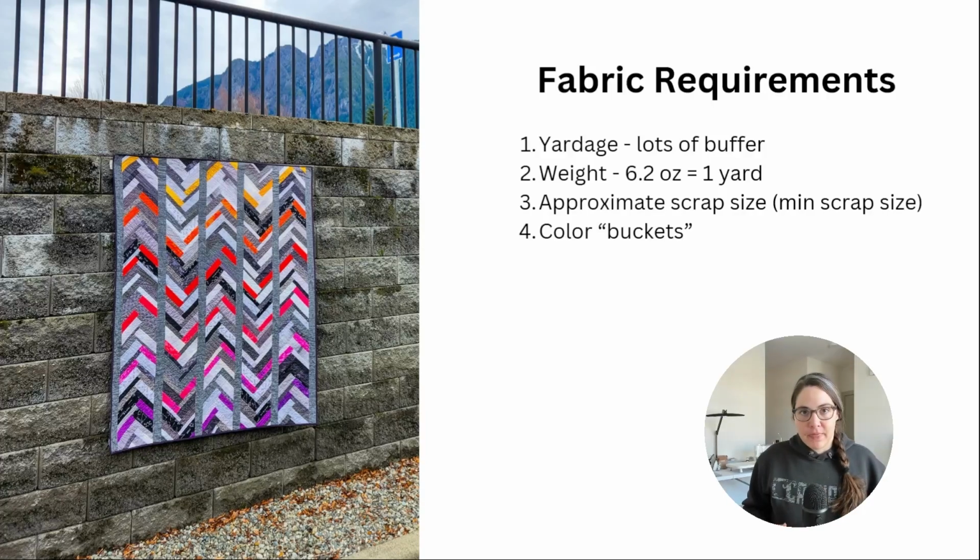The last tip that I have, and these are not mutually exclusive, right? You can use multiple of these tips at the same time, is to include color buckets in your fabric requirements. If you're doing Scrappy, you're not using all of one fabric for the entire quilt, right? You're going to use lots of different kinds of fabrics, but sometimes it's still helpful to bucket those into lights, mediums, and darks. Or in wonky woven, like you see here, I've bucketed into accent and background fabrics. That just helps your customer figure out how to sort their scraps and get it organized in a fashion so they end up with something that they're happy with.